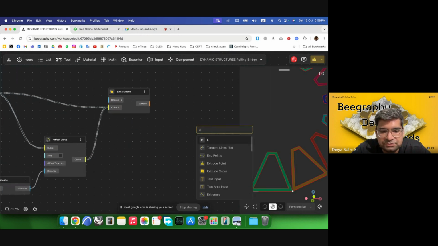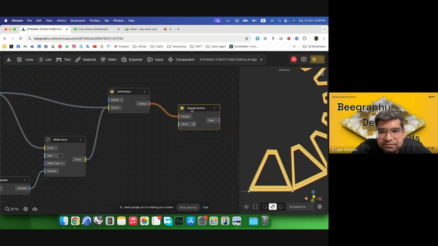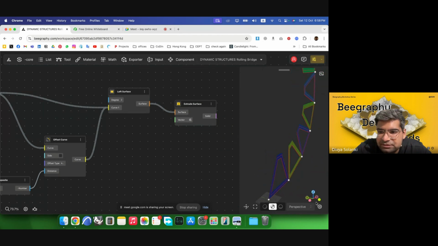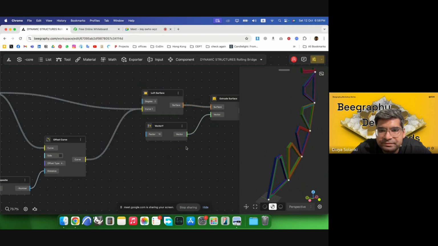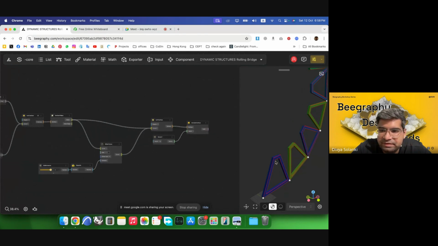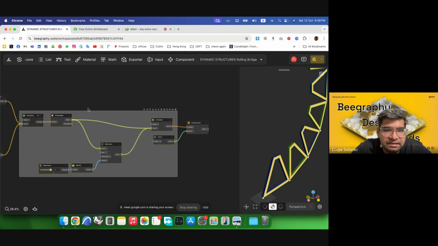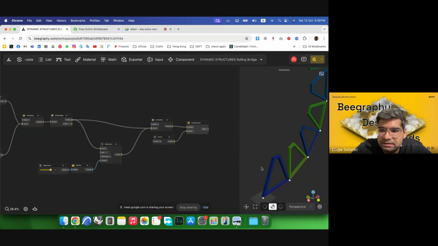Now we can just extrude this surface. The direction we want to extrude this is the Y. So I will just use unit Y. And extrusion is by 10. I think I'm fine with that. So we have an extrusion, and I can hide off the previous part. So we have a basic body ready.